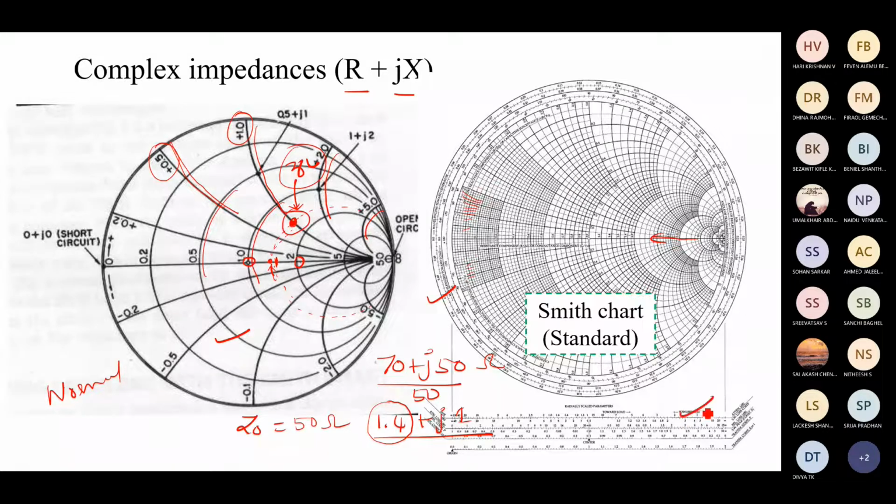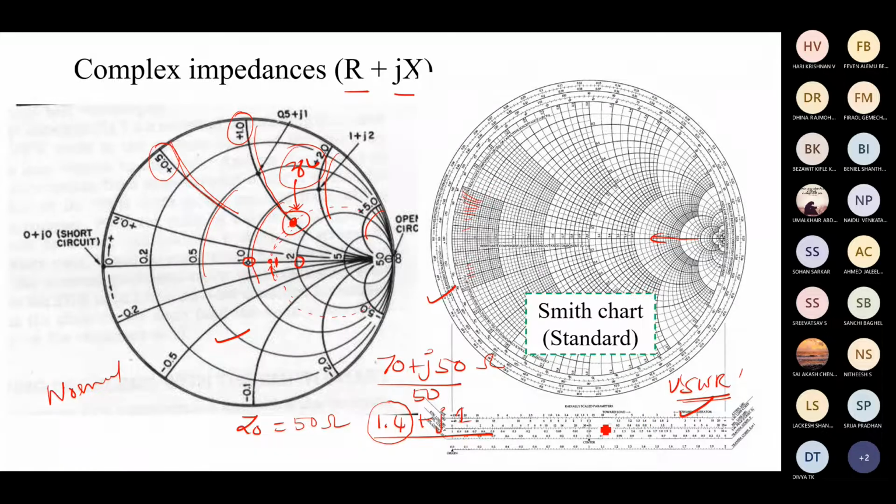And in the bottom you can see some axes. These axes can be used for describing the same impedance and the reflection coefficient in an alternate manner. For example, standing wave ratio, and then extended standing wave ratio. Like that, several concepts are available, which are a little bit advanced version, which is not useful for us. But we will take only this voltage standing wave ratio. This VSWR can be calculated.